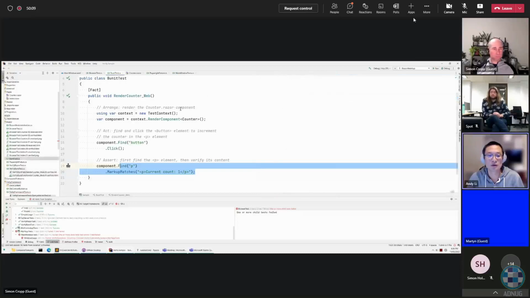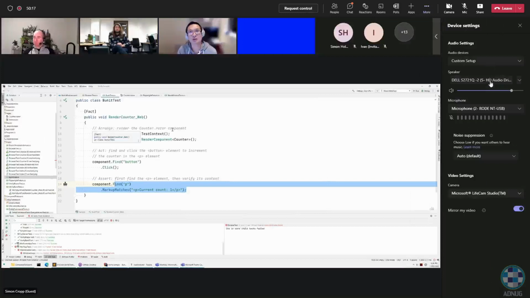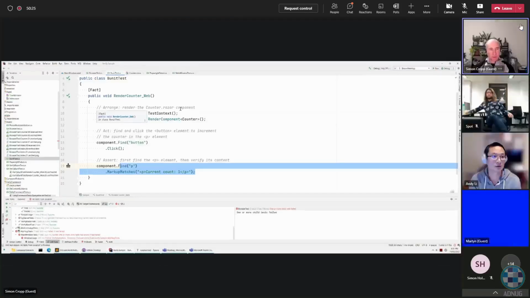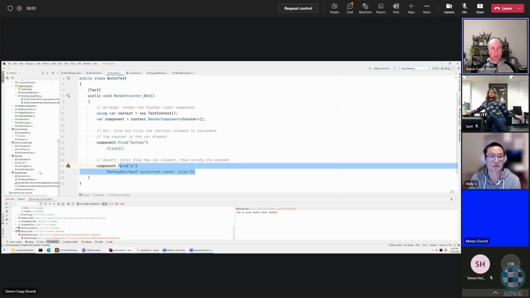Could you come across having a different result in a different testing environment? That's a different machine, is what I'm asking. Yes, yep, you definitely can. The most common place I've seen that is for rendering of UIs where the UI is specific to resolution or operating system, et cetera.